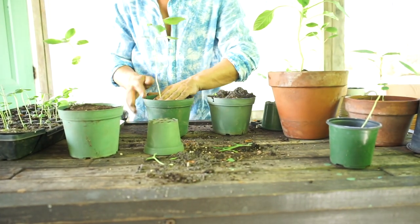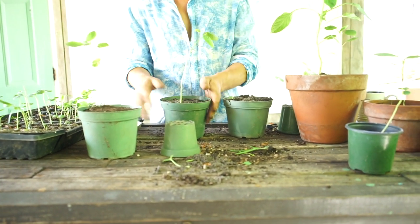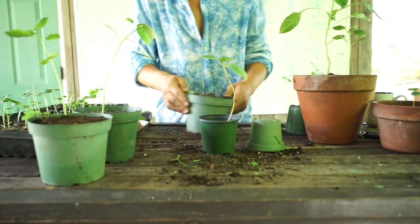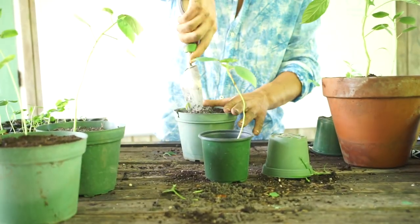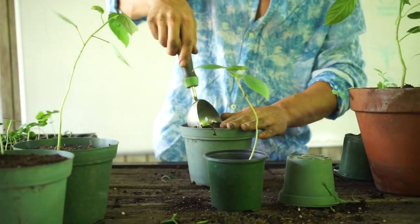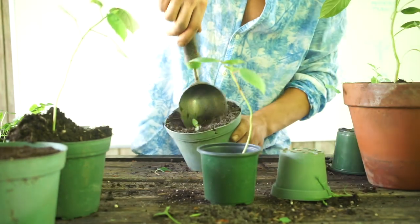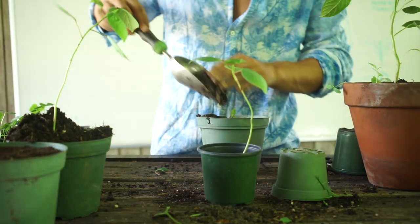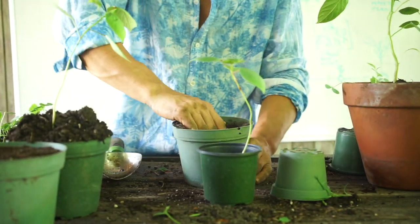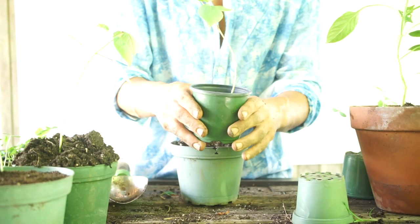We're gonna flip it and pot it and cover it up a little bit. We've got another one down. We're going to make our cavity as wide as the transplantee's root zone. Test it. It doesn't want to pull out right away, so we're not going to force it.